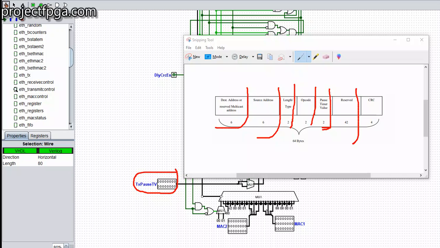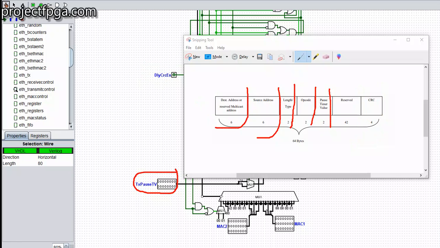Then the reserve and the CLC, that is your CLC here. That's why you have this delay CLC in case you want to add more frames here. Maybe you want to add something here, it should not exceed 4 bytes. You can add something at the beginning, whatever you want to add, so that the CLC counting will delay 4 bytes before here. So that's that.